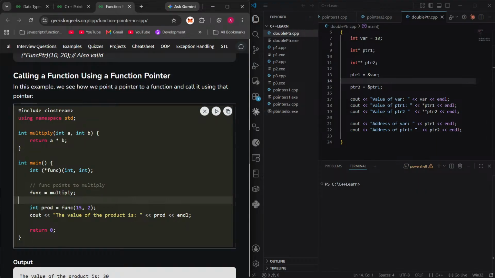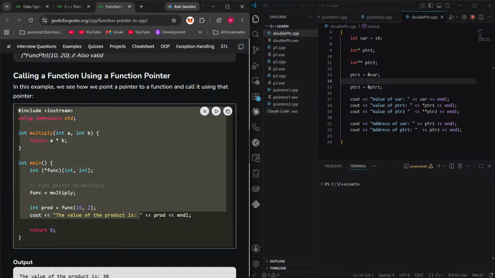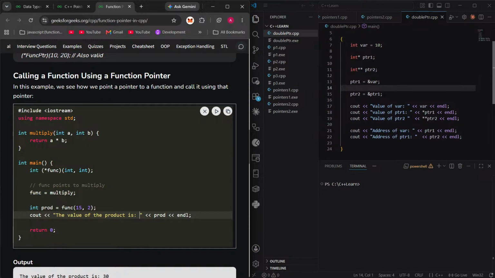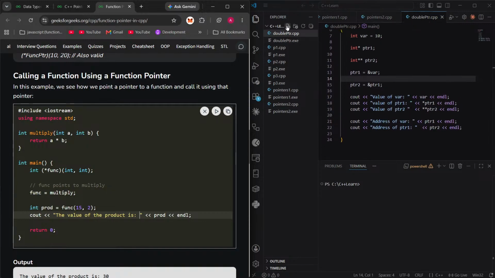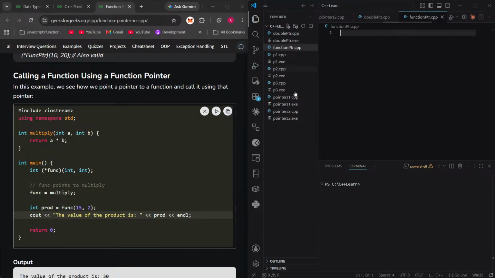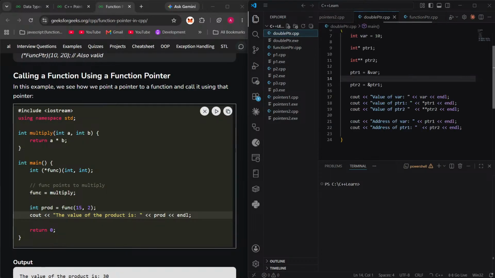Let's try this one. Just creating a new file. Right, let's just copy.